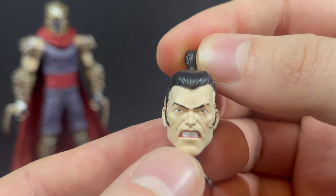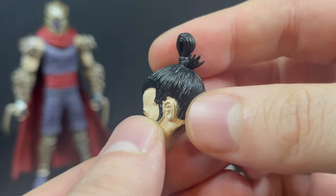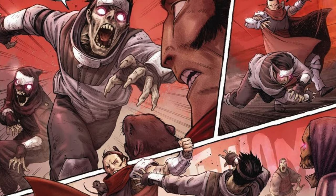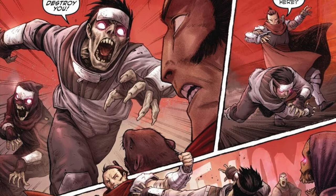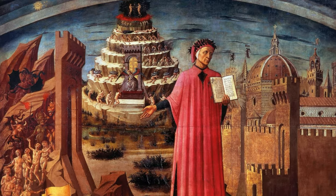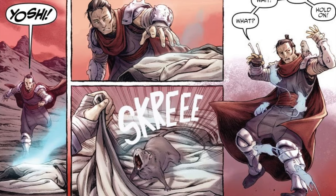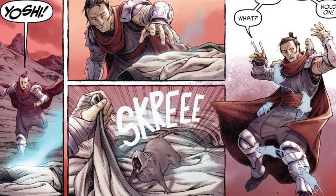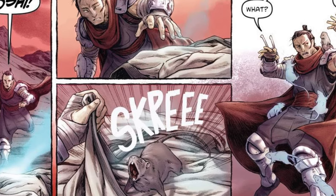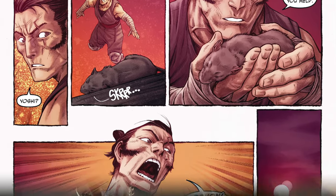The paint for the most part is great. Some of the sideburns on the side could have been a little more spot on, but otherwise that's a great head portrait sculpt and I really dig it. Now, having this head portrait with the comic book source material, it really struck me that this Shredder in Hell miniseries shares story elements with Dante Alighieri's Divine Comedy. That is really cool to see, but I would have loved to have had Splinter as an accessory in his ethereal rat form — sort of a guide to Oroku Saki throughout the afterlife — and I think that would have made for an even better version of this Shredder in Hell action figure.